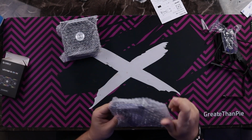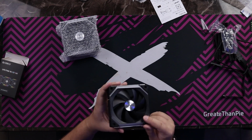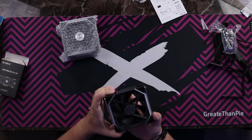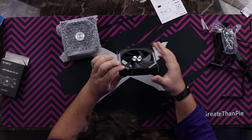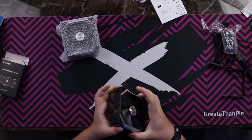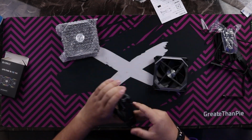So this is the fan. And I gotta say, it's a very pretty fan. It's also got a peel. That is actual metal. Okay. So this is a very, very intricate fan design. We've got rubber mounting, so that's got vibration prevention right there. There's our two sides here for locking and interlocking. I like all the accents on it. It feels like a quality product right out of the bag, which is good because they're kind of expensive.